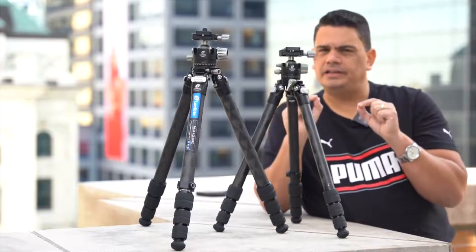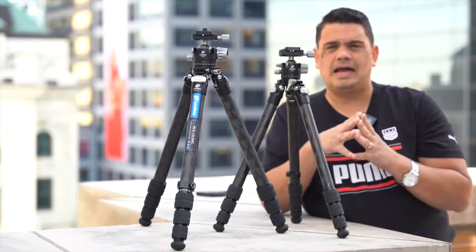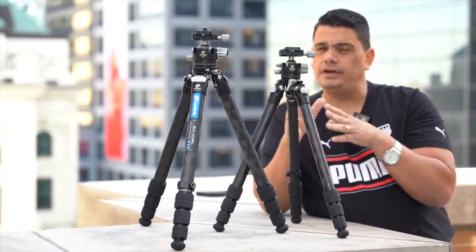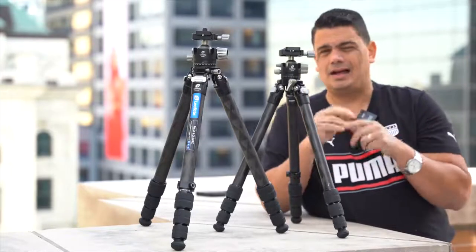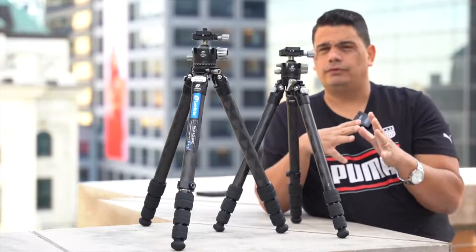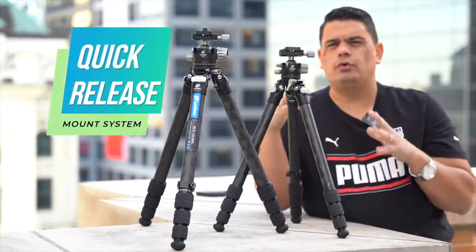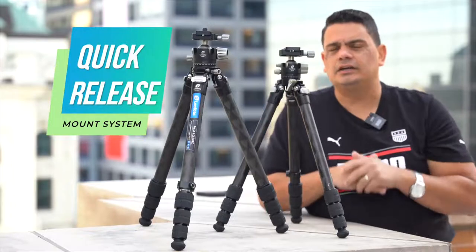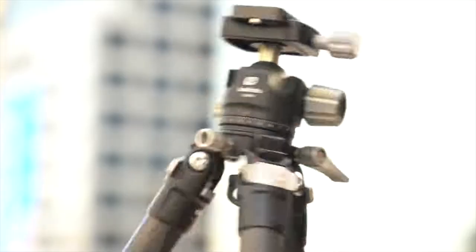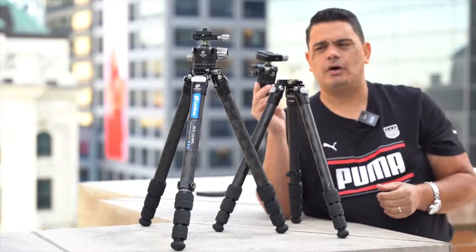Now, there is a very neat thing about this tripod that no other tripod in the market has. And that's what makes this tripod so appealing. A lot of people like me, that I do video and I do photography at the same time, I don't wanna be carrying a tripod or a monopod for video and another tripod for photography. And that is the system that Leofoto has created with the LQ, which is the quick release base system replacement. Basically, you got this knob here, you release it, and then you press this button here, and the whole base for your head now is released.